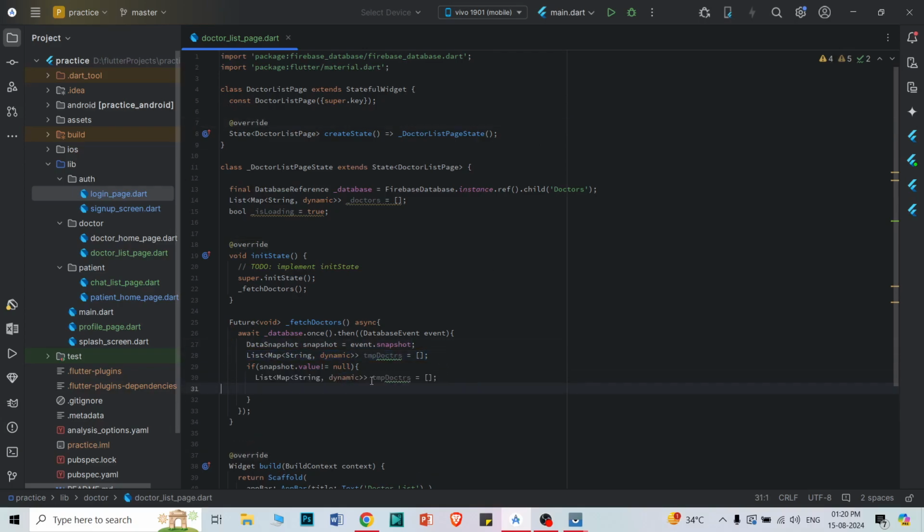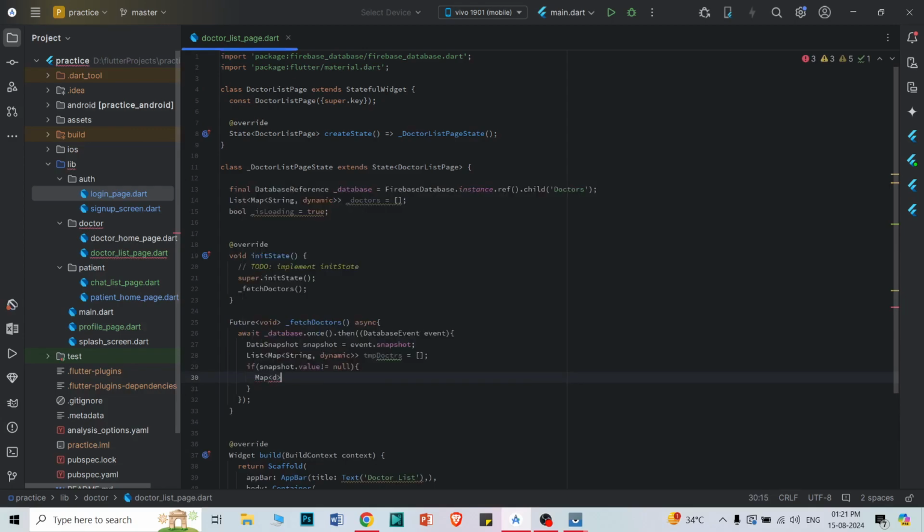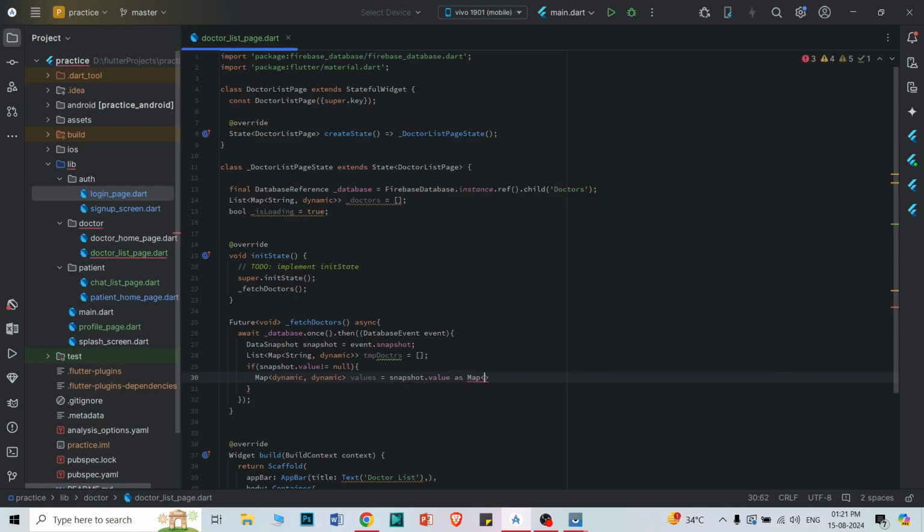Okay, map, we need to map dynamic values, snapshot dot value as map dynamic.